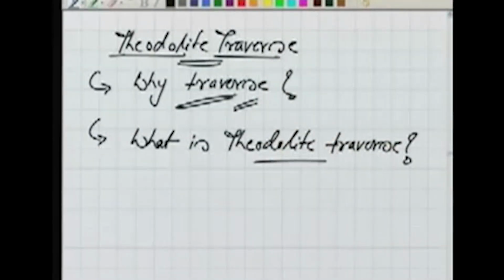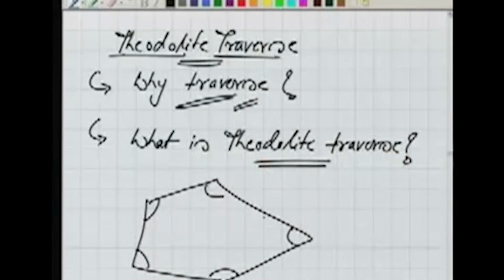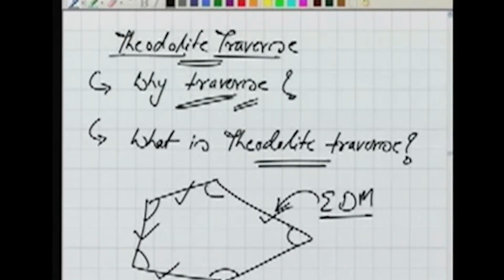Now what is theodolite traverse? Why especially do we want to say theodolite traverse? It's the same as compass traverse. The only difference is, in this case, these angles are being measured by a theodolite. Now theodolite is a very precise instrument. We have the precision of 1 second, 5 seconds, 20 seconds. So we need an equally precise linear measurement instrument. Now EDM is available, so we can use EDM for measurement of these lengths, while these angles are being measured by the theodolite, and we have our theodolite traverse.